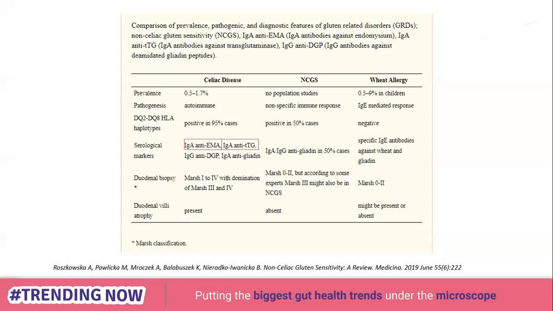Presence of either one of these genes does not equal a diagnosis of celiac disease, but absence of at least one of these genes would suggest very low likelihood that someone has celiac disease. We will discuss this more in a few slides as it relates to the role of testing and diagnosing celiac disease. The row below this highlights serological markers, or those that can be tested in blood tests.